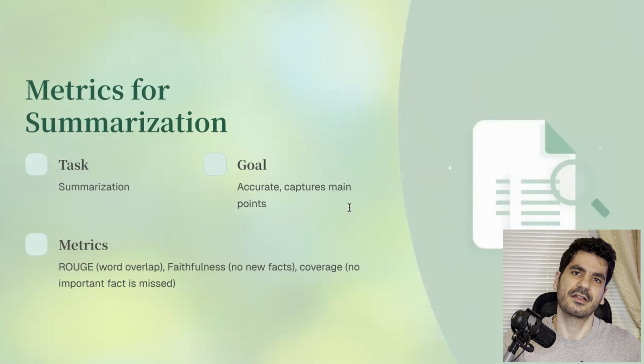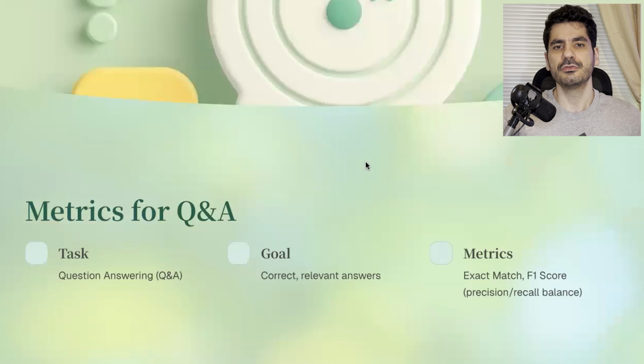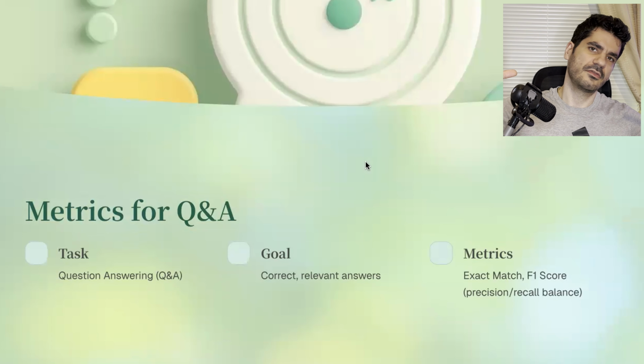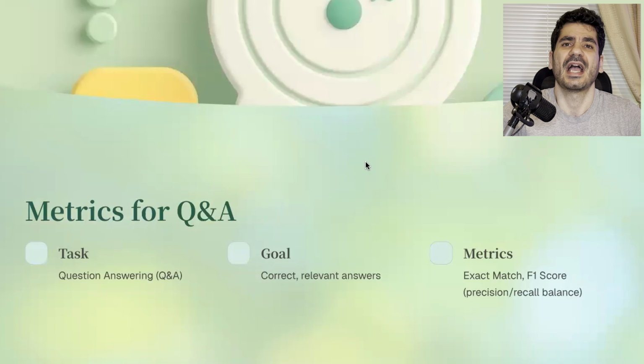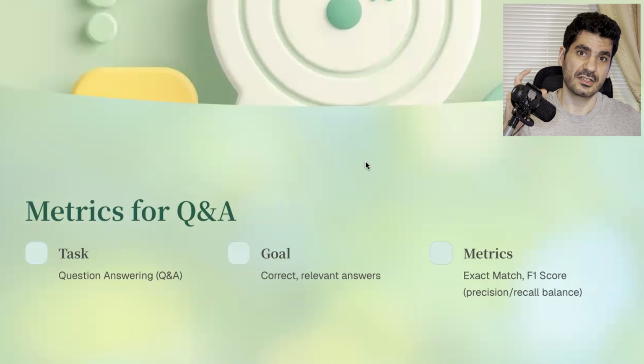In order to make sure that we understand the metric, we can take a look at many of the reference-free methods which try to address this summarization task. Then we have Q&A methods. Q&A is when you have a question and you want to answer based on the related information that you have. The goal is that we want the information to be correct and relevant. So we again can have exact match, but if we need to know the factual response, we can go even into a classification task.